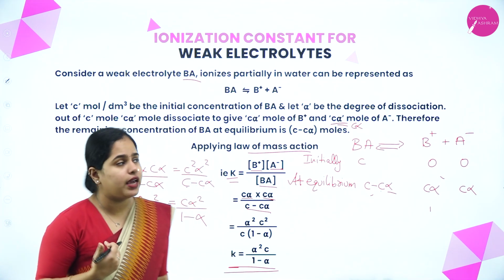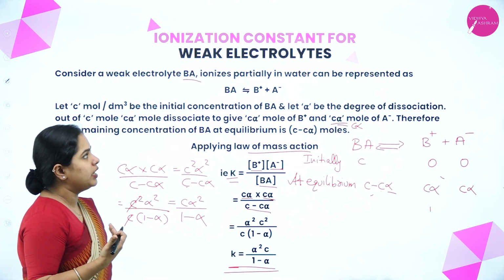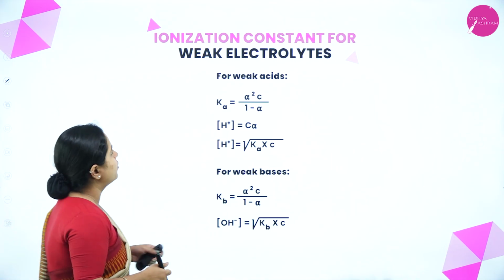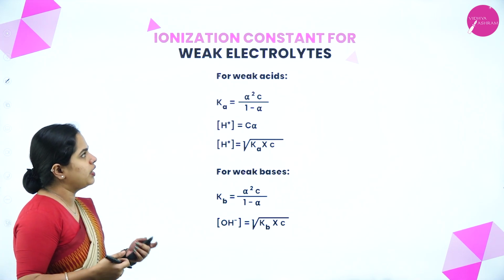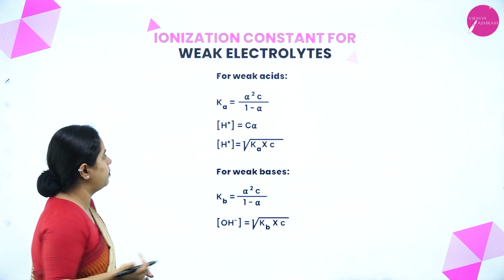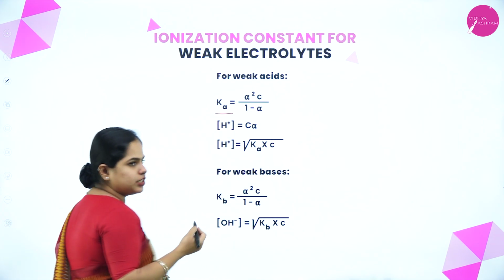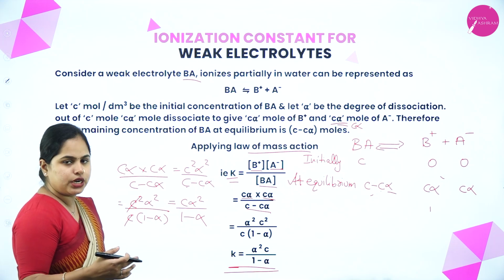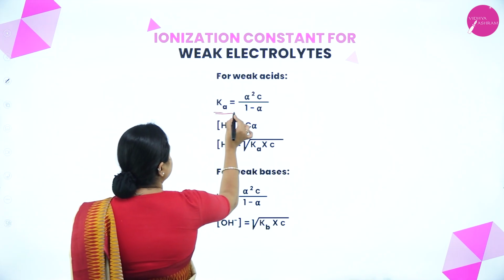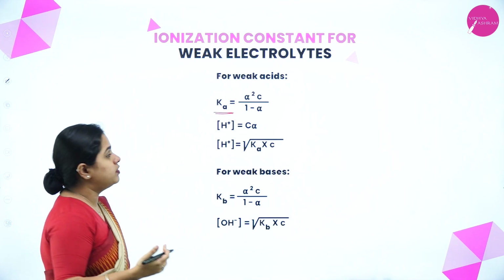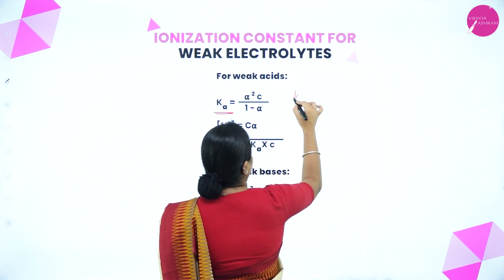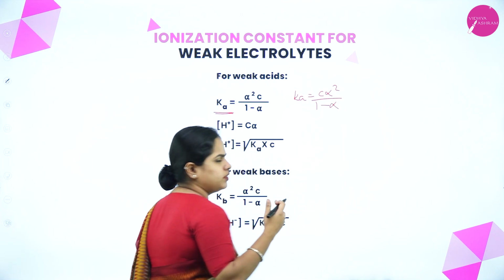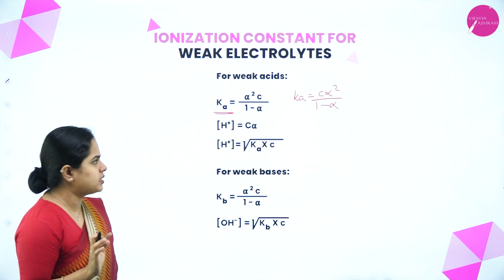Now in the same way we have studied for a weak electrolyte, that is acid. So I hope this equation is clear for you. So now the ionization constant of weak electrolytes, for weak acids, how will it be? Yes, the equation is Ka. Just now we studied the equation K, right? This is for weak electrolytes in general. For an acid, the ionization constant will be Ka, which is equal to C alpha square by 1 minus alpha. We just now derived this equation. I hope it is clear.